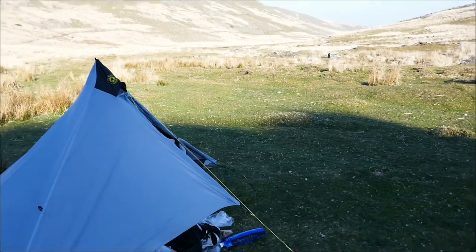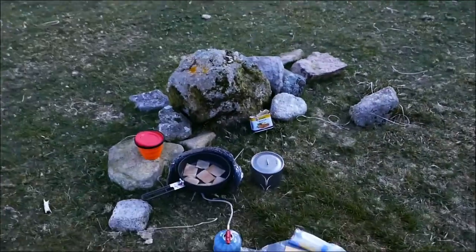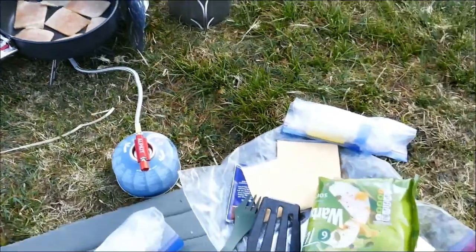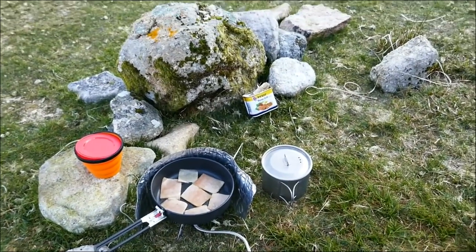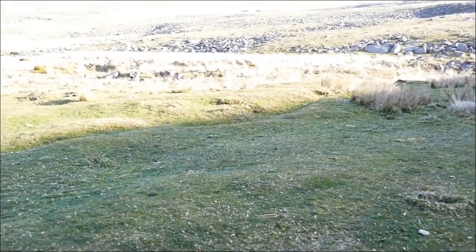The sun's gradually getting towards the shoulder. I've deflated the mat and I'm just letting the quilt air for a minute. I've already had a packet of porridge, and I've currently got some bacon grill very nicely frying away there. So I'm going to have 2 slices with some cheese of that, and then do myself a cup of tea, pack everything up, grab my tin of rubbish there, and take the shelter down and press on. So I'm going to enjoy this.